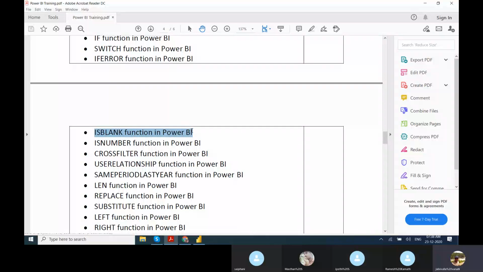Next is the ISBLANK function in Power BI. In the name itself it is there, is blank, question mark, right? If there are any blanks in a column and you want to check how many, you can find out very easily.